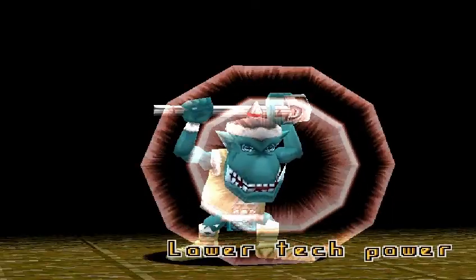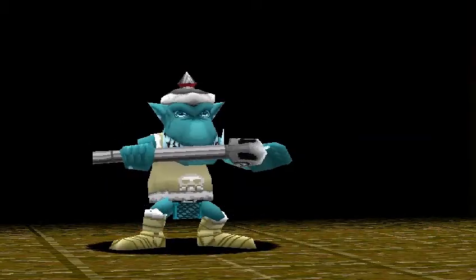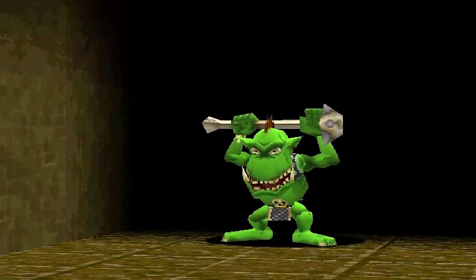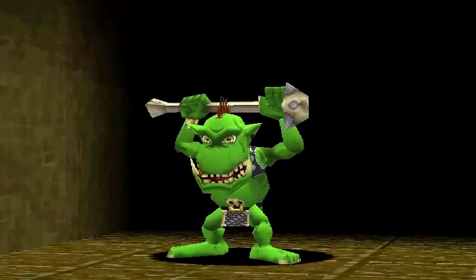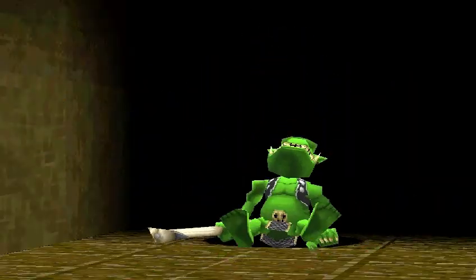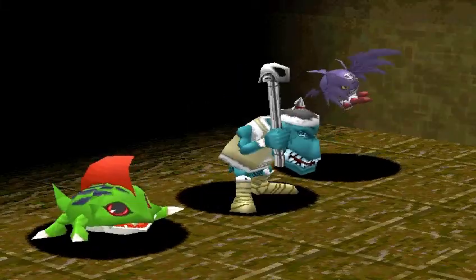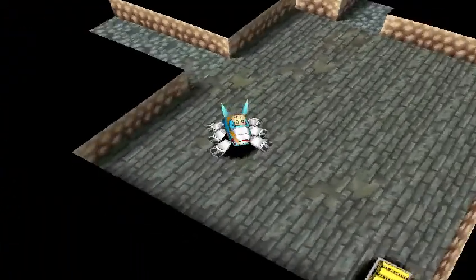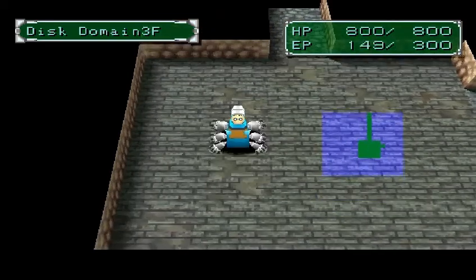So if I would have used Life Shield and I wouldn't have used both Betamon and him, he would have survived. And now he's dead. Bye. There, now we're all lucky sevens. Lucky number sevens. Wonder if this is gonna have an EP pack. That'd be nice. Nope, HP. Either way, I'll take it.